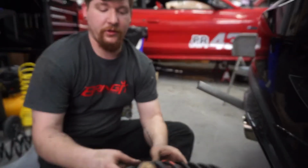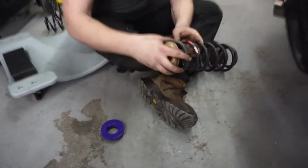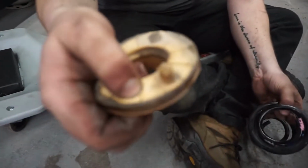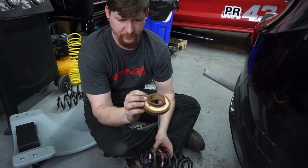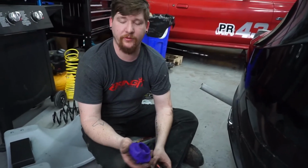Okay guys, so as you can see here, this is the factory perch or mount, whatever you want to call it. It's pretty much just foam. You can see I'm able to just squeeze it. These are known to degrade and kind of fall apart after a while. So this is not only a performance upgrade, but in a way it's preventative maintenance as well.